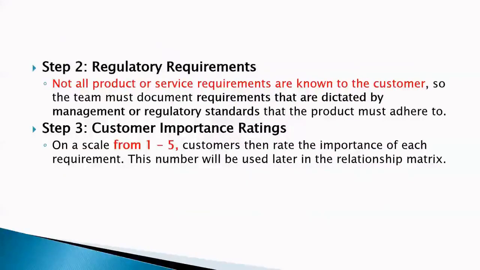Second point is regulatory requirement. For what is it? Just based on the customer's requirement, we can't make a product. In addition to that, we have to work with the regulations and standards set by the government and the regulatory bodies of the country or international level. If you deviate from it, we can't put it to the market. That is the rule. You are required to work with that. That is step number 2.